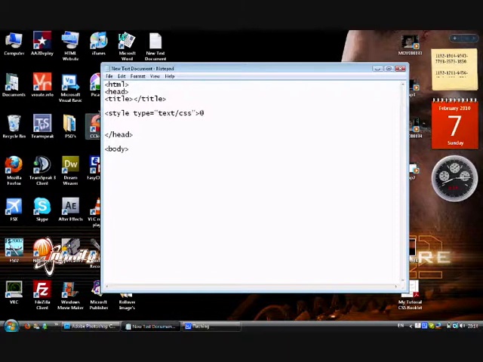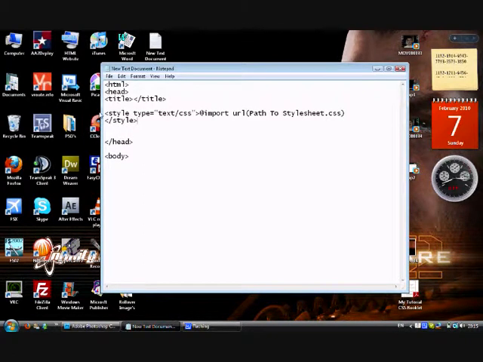Pressing shift and the apostrophe will give you the @ sign. Then put in import url, and in brackets we put the path to the style sheet, so we'll just put path to style sheet .css and close it up like that. Then we close our style tag.